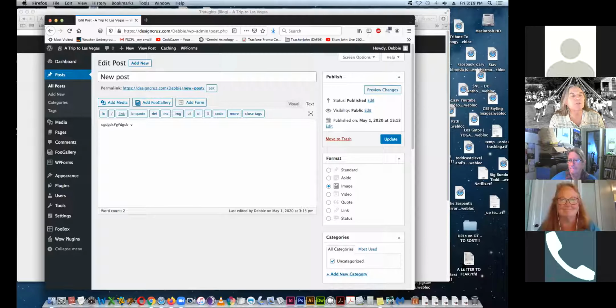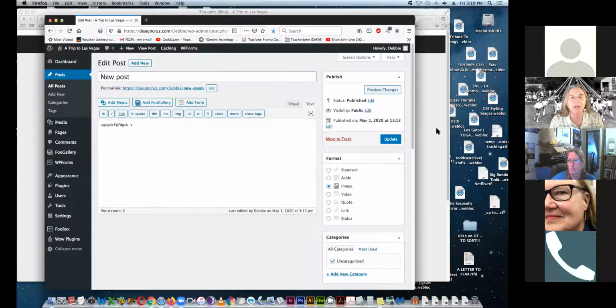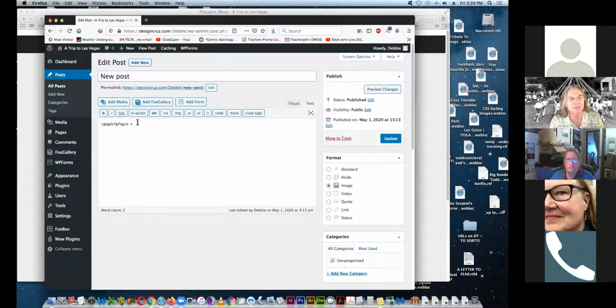So this would be an example of maybe, if you're really attached to the theme, and really attached to having that blog page be different, creating a child theme and actually changing it so that image does appear up there. You may be able to do that without creating a child theme, but you'd have to be careful. We would have to go through the CSS and the HTML and add whatever code is on the other template. It's not simple, but you, Debbie, could probably do it because you know coding. But mere mortals could not do that.